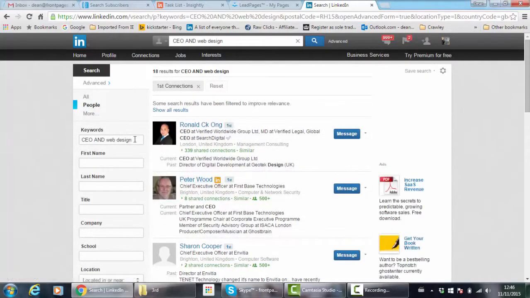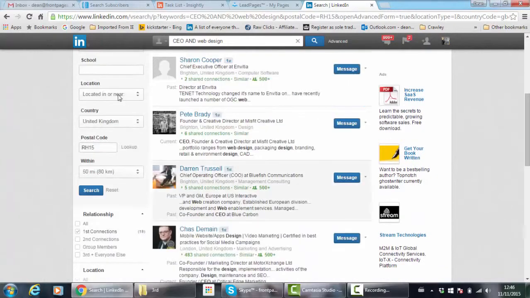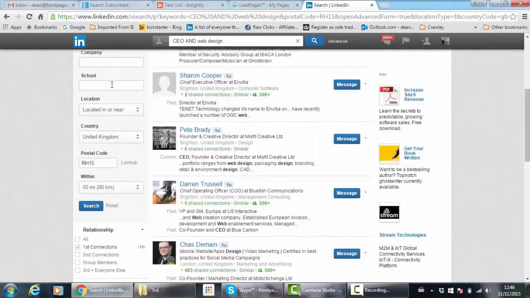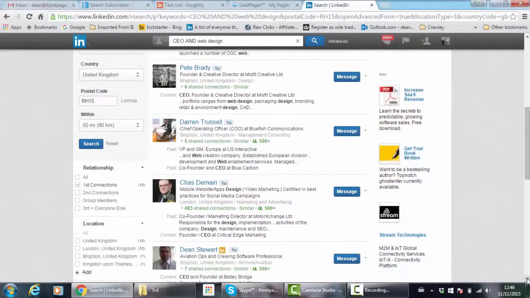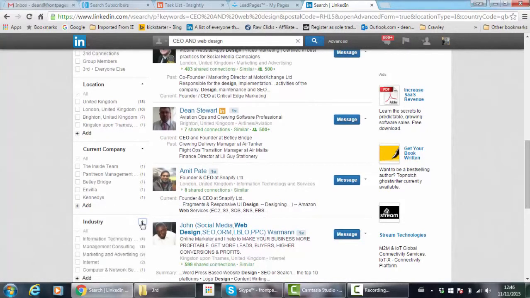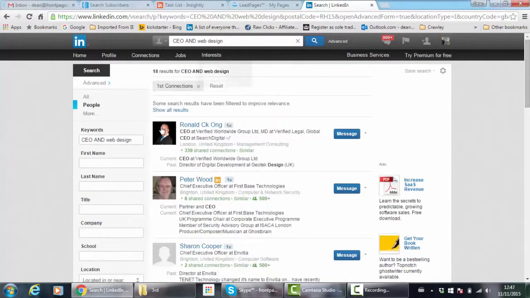And if you want to add some extra criteria here, then that's fine to do. If you want to specify people that have worked for a certain company, you can do that. If you want to specify people that went to your old school, that's absolutely fine. You can do that as well. You can even specify people that work in certain industries. So if you're only interested, for instance, in banking. So let's say that I was changing the search slightly just to highlight the point.